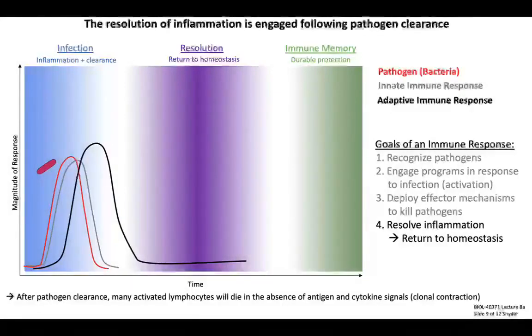However, there are also a number of more active mechanisms of immune suppression. So we're going to end today's lecture by learning a little bit more about some of the cell types and signaling pathways that are important for this resolution phase of an immune response. This is a fairly complicated topic, but for today we're going to simply go over 3 different categories or sources of immune suppression that contribute to the resolution of inflammation.